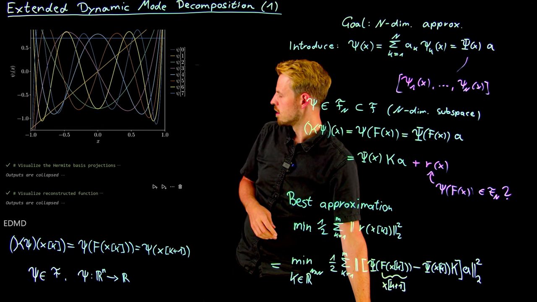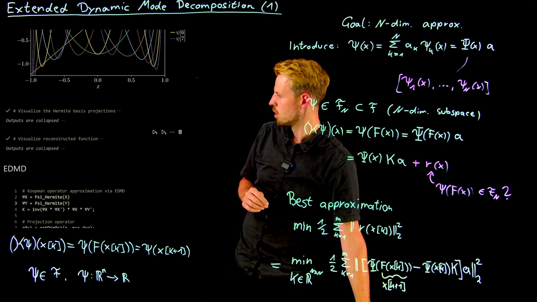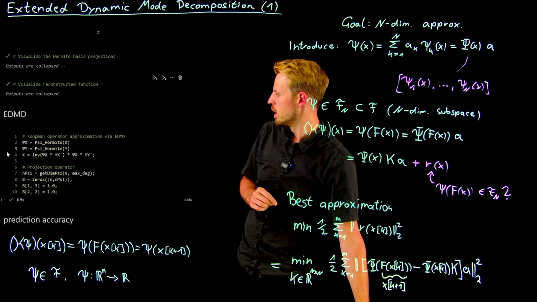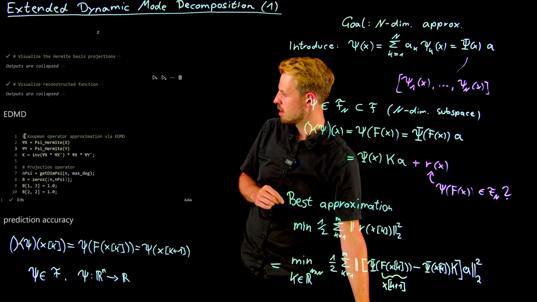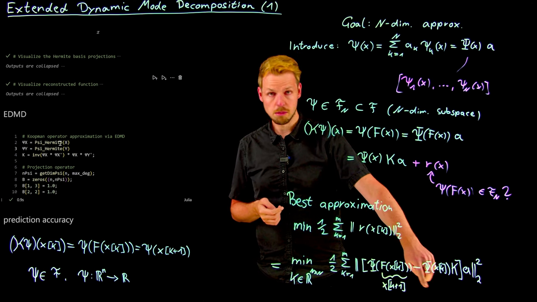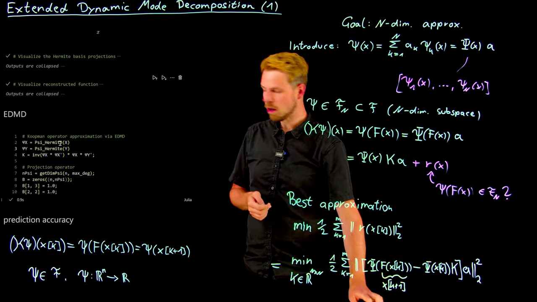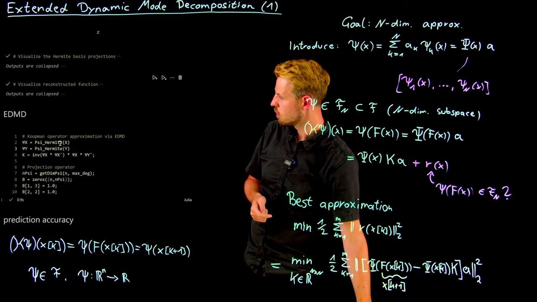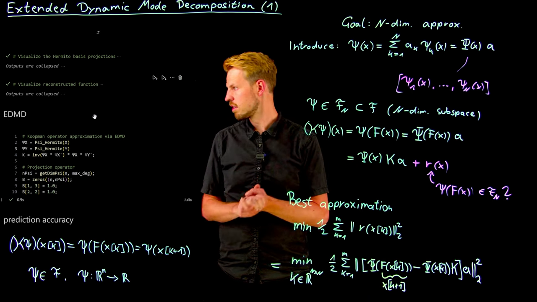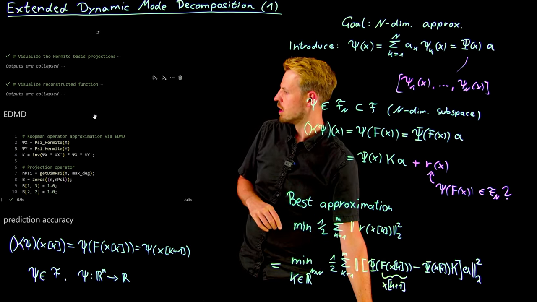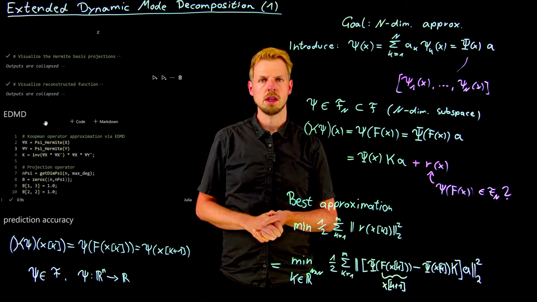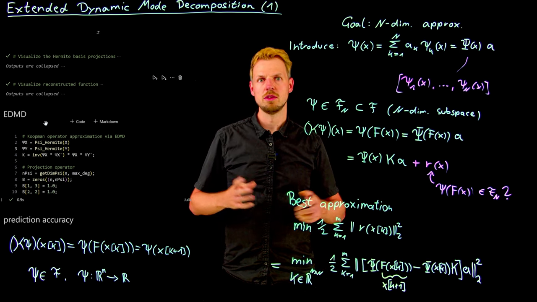And now you can plug this into your algorithm and then perform EDMD. How we specifically implement this and visualize this, the details do not matter for this purpose here. What we get is this code where we have psi X is simply lifting the X matrix, and this is our psi of x_k in my description here. And psi Y is the psi of F of x_k, so the next time step. Then the Koopman operator is simply computed like this. I'm going to discuss in the next video how we get this specific matrix. But this is how you get an n by n matrix and the details are going to be discussed in the next video. So thanks a lot until now and see you in part two.